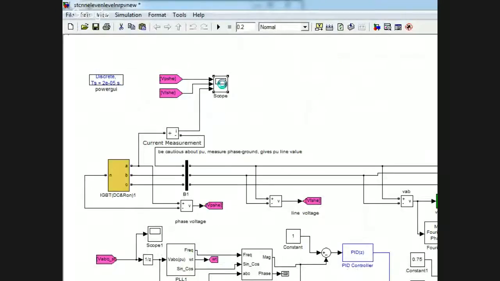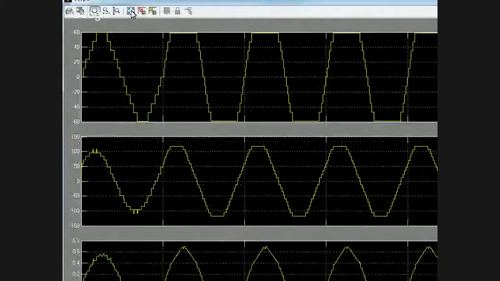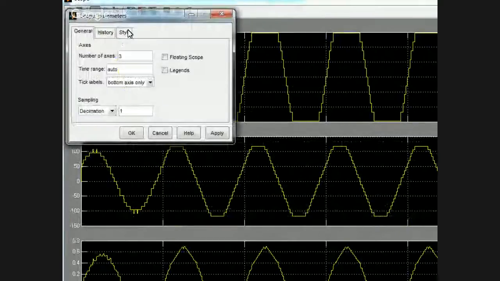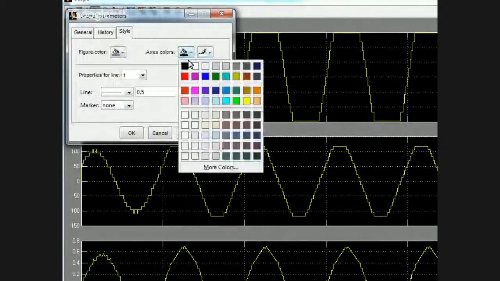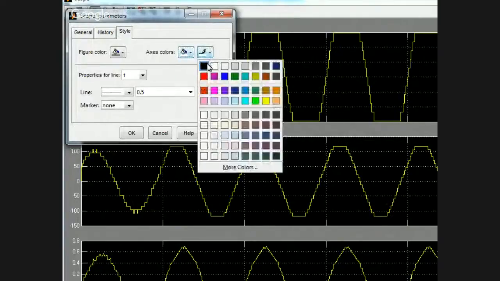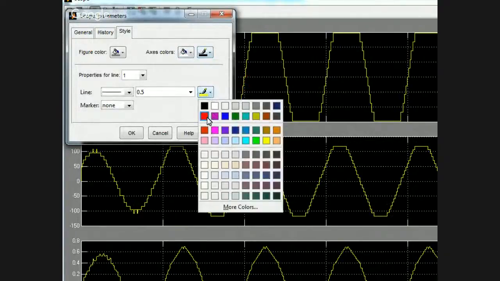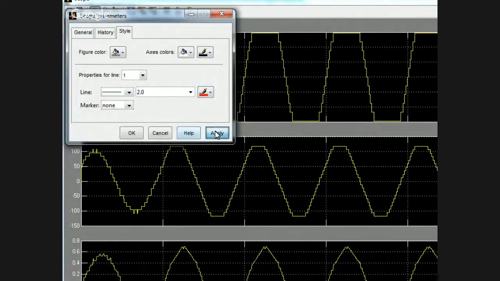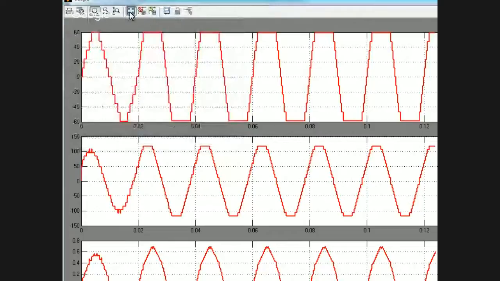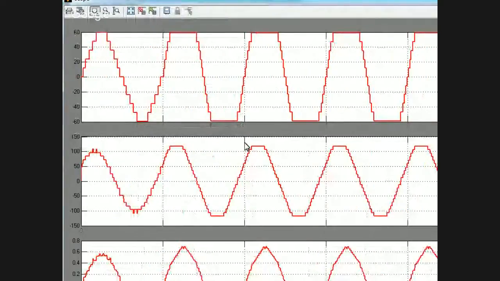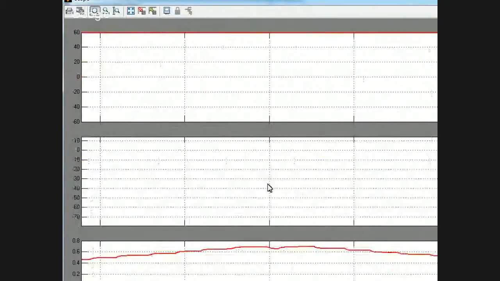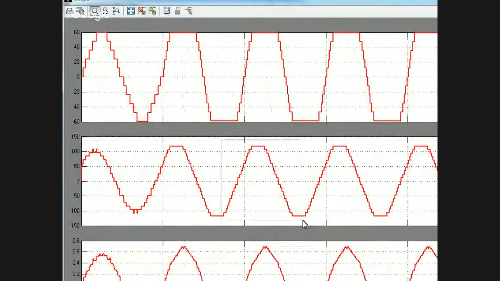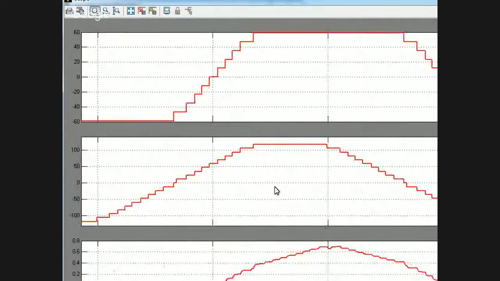Okay, I've stopped it and I can just see the output. This is my output. I can just change the color and show you. So you can see here, these are the steps.